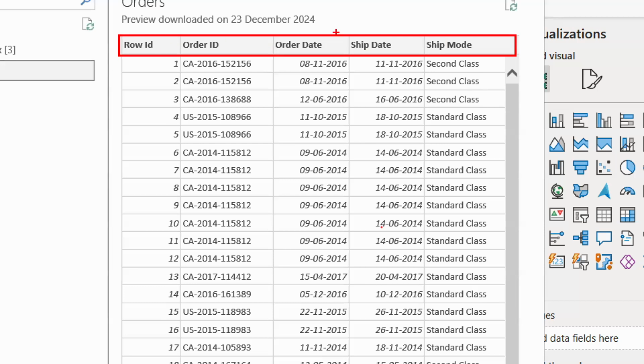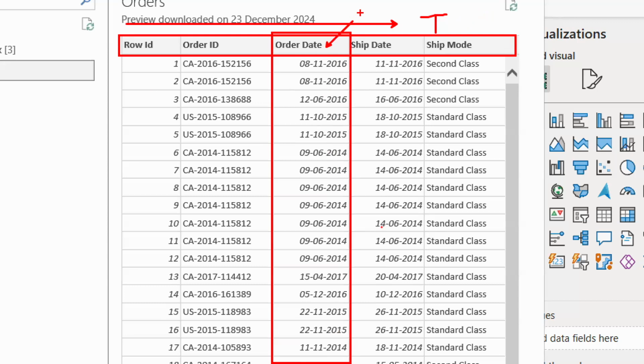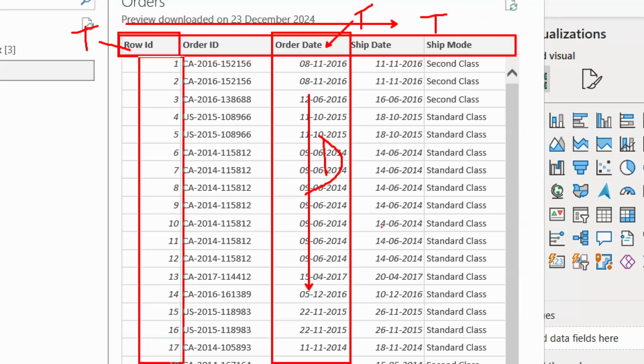Now the first row, if you look at the entire details on the first row, how is this? It's all text in nature. Yes. Look at the data type. Look at the details here. So every single value here is text in nature, a string of characters. Yes. This is what we have. And that's how we have this information here, right? But if you look at some of the other values in this particular column, let's take the order date. So the first row is a text value, but the rest of the values are all of date data type. Yes or no? Yeah. You will see that the row ID is all of text data type, but the rest of the values are all numbers, integers, or however you want to call it, whole numbers. So this is how the details are all set up.